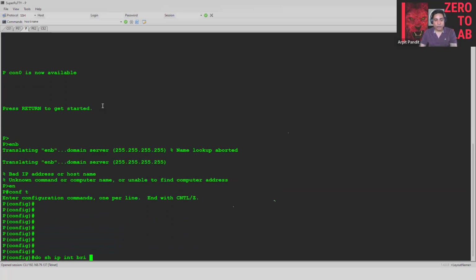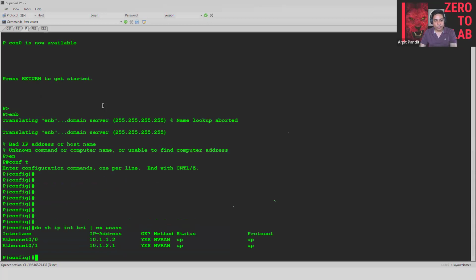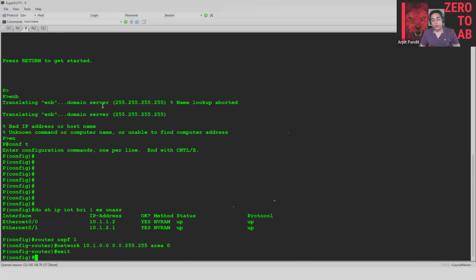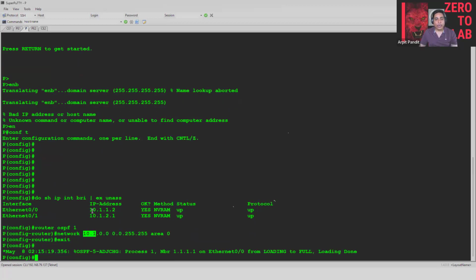Let's see what IP addresses we have. Only 2 IP addresses, so we can actually go to router ospf 1, network 10.1.0.0. So you can see that a single statement will activate OSPF on both of them, because I am saying to find interfaces with the first two octets 10.1, and both of them have 10.1. So OSPF gets activated on both of them in area 0. And you can see with router 1, the neighborship also comes up.